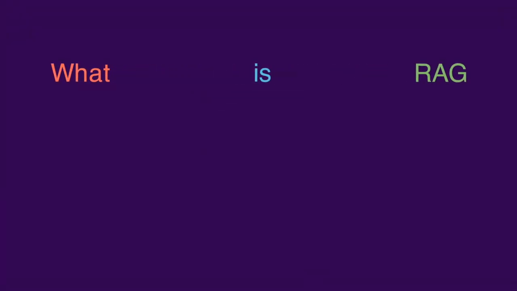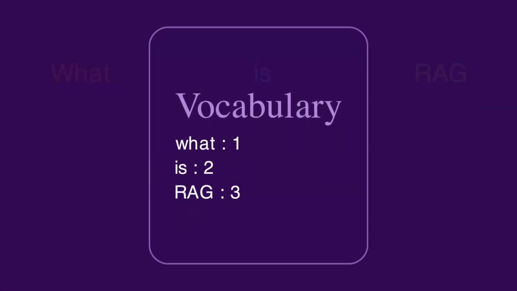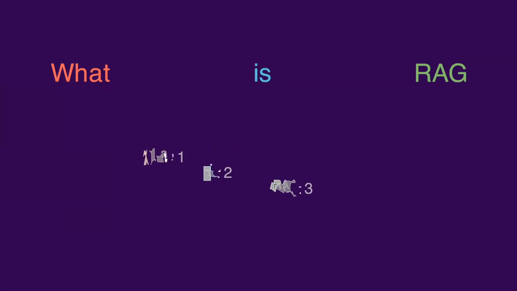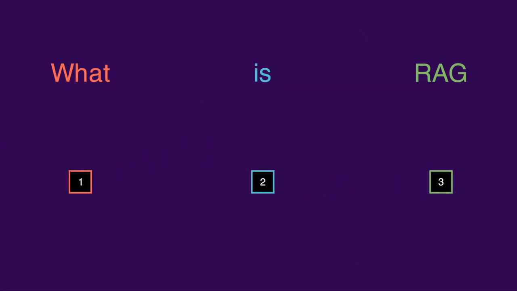So, taking the query, what is RAG, we break it into individual words. This process is called tokenization, specifically a word tokenizer. Now, the next step is to build a vocabulary. Just like we humans know a certain set of words, we can teach LLMs to recognize only a specific set of words. For simplicity, let's make our LLM know just three words: what, is, and RAG. We'll assign each word a unique number: what gets 1, is gets 2, and RAG gets 3. And to keep things simple, we'll ignore the question mark for now.